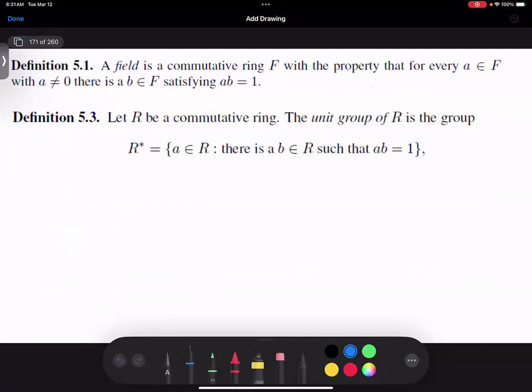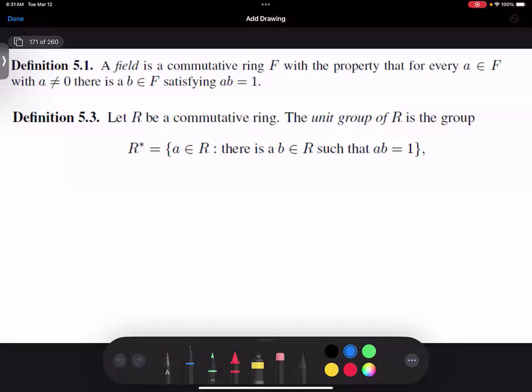Okay, so we've seen, I believe, fields before. As always, we have a commutative ring. And a field is going to be a commutative ring with the property that for every a in F, if a is not 0, then there is some b such that a times b equals 1. Here, 1 is the multiplicative identity. Which property that a group has does the ring not necessarily have for its multiplication? Inverse. It doesn't necessarily have inverses. It might have inverses, but it doesn't have to. And so if you're a field, we want to have multiplicative inverses.